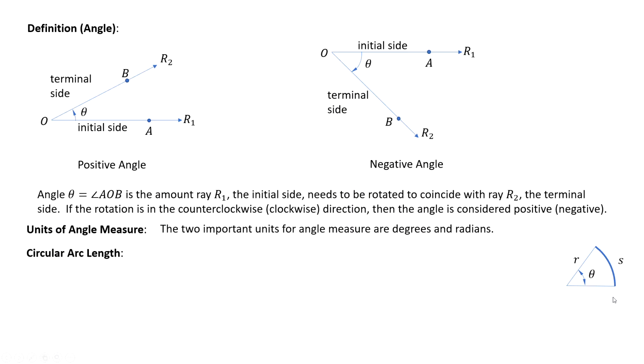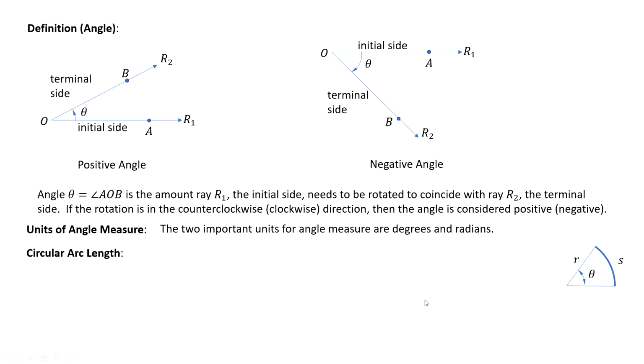What do I mean by arc length? Think of it this way. Let's say you take a piece of string, and first the tip of the string you put at the bottom end of this arc, and then make sure that the other part of the string falls right on top of this circular arc. And when your string reaches that other end point, pinch it off. Cut your string off at that point. Now straighten that string up and see what that length is. That length is the arc length.